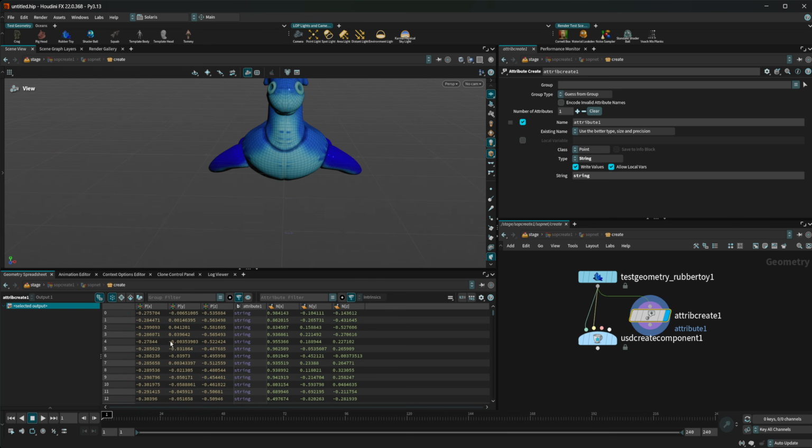The rainbow is pretty nice. That way you have a nice little separation between your attributes. And then you can set the hue too. So you can really dial this in and customize this quite a bit, which is pretty interesting that they gave us this level of control with our attribute spreadsheet. I'm going to leave that on attribute type, but that is a quick look at the UI.